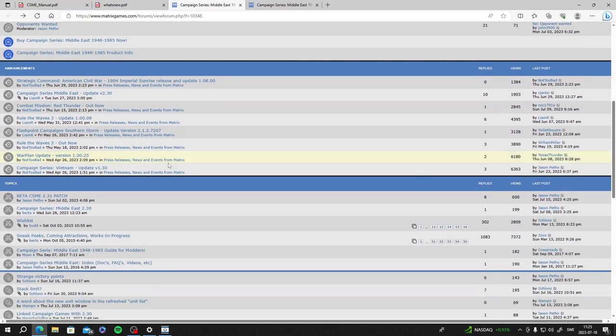Another thing is that many of the scenarios have the legacy AI. It's still there, but they're going to be scripting all the scenarios, and they haven't been scripted for this 2.30 yet. So there's still a ton of work to be done. If you check out my playlist for Campaign Series Vietnam, many of those scenarios were scripted.